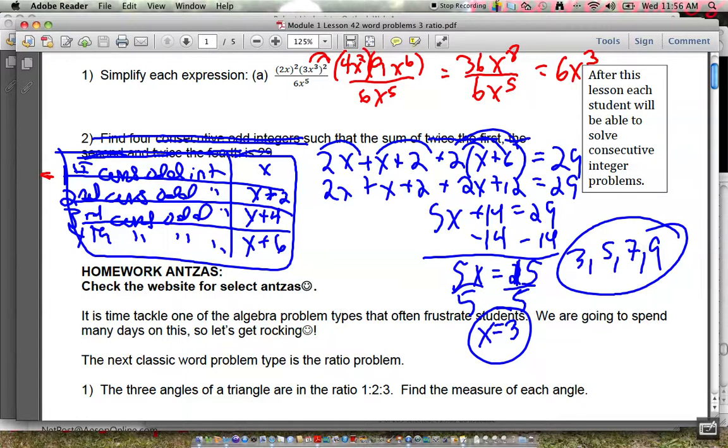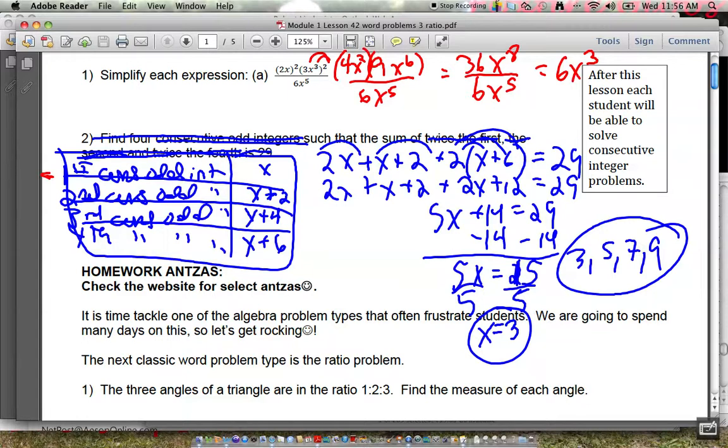If I start with an odd one like 7, the next one's 9. I had to skip the 8. So when I go by odds and by evens, I always end up skipping one. So that's why you go up by 2, 4, 6, 8, and so on. But if I do regular integers, do you skip anything? No. So that's why it's 1, 2, 3, 4, 5. Plus 1. Okay, any questions?